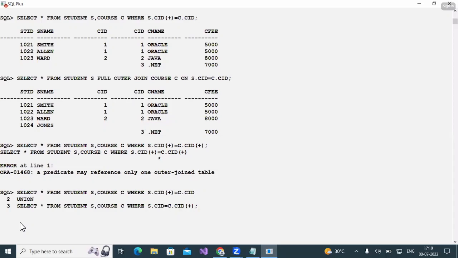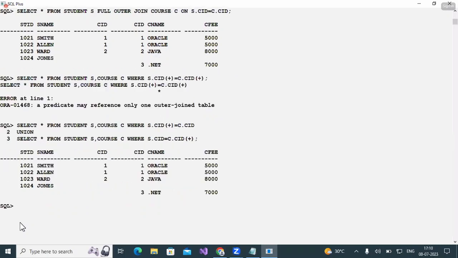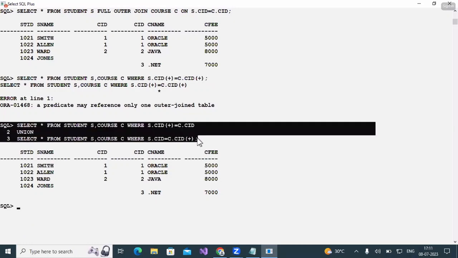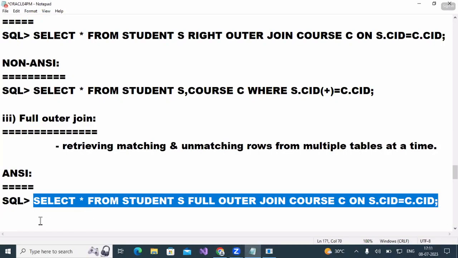Why are we going to do this? Because my predicate operator, I cannot apply on both side tables. I can apply on only one table. So now satisfied? First query, one table applied. Second query, one table applied. So now the results are combined. Full outer join achieved? This is one of the interview questions. Okay? Joins are important.